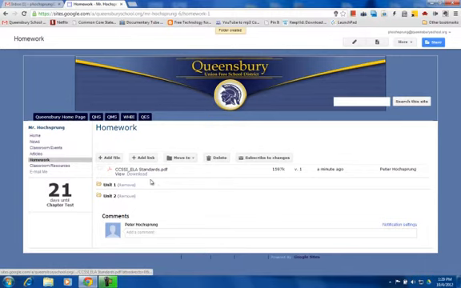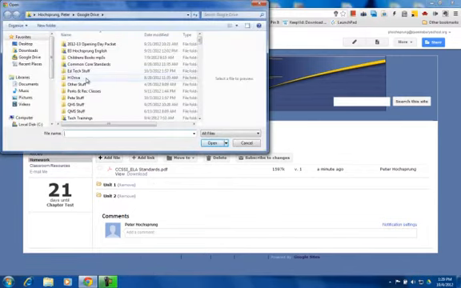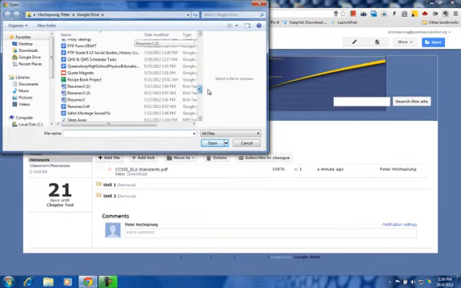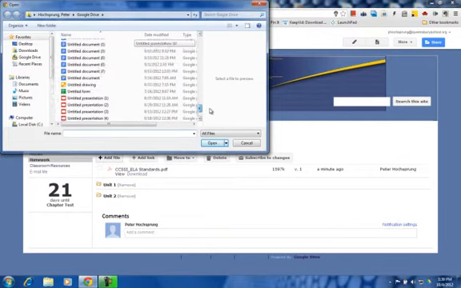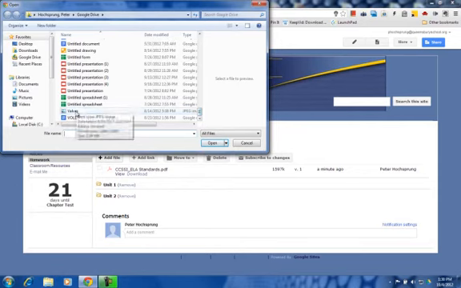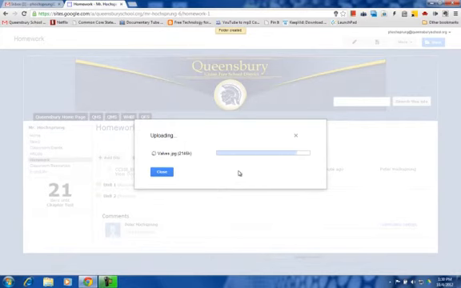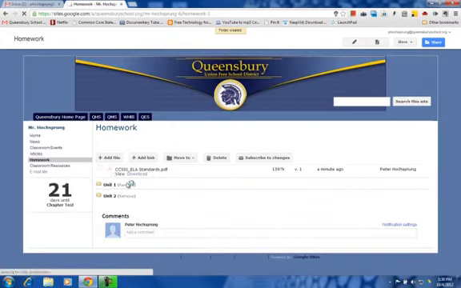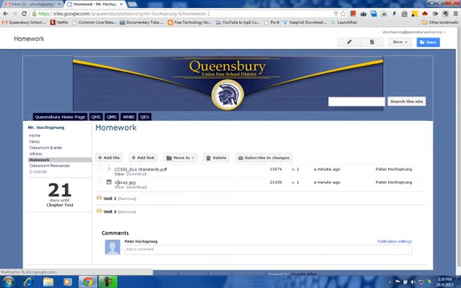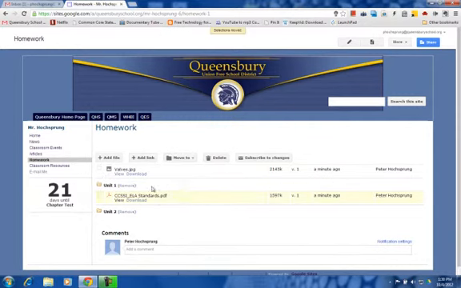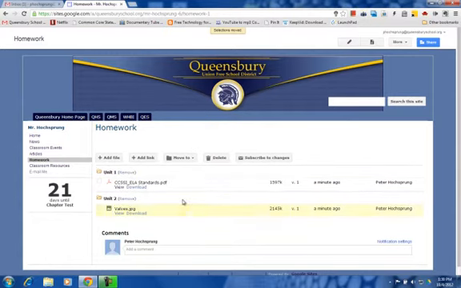So I'm going to grab a couple more files so that I can add them to this. So I'll click Add File, and I'm going to go and grab just about any file I can find here. So I'm going to grab, let's see, a picture. Maybe I want the students to look at this picture. Ironically, it's of some of my plumbing. And it will upload it and show it as a resource that the students can grab and use. Now if I would like this to be part of Unit 1, I click on it and say Move to Unit 1. If I would like this to be part of Unit 2, I click Move to Unit 2.